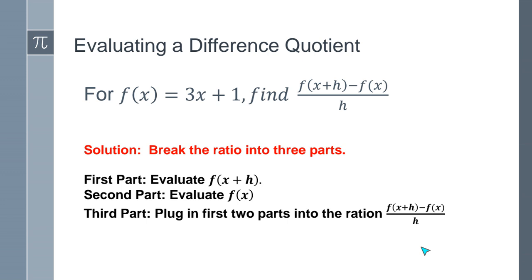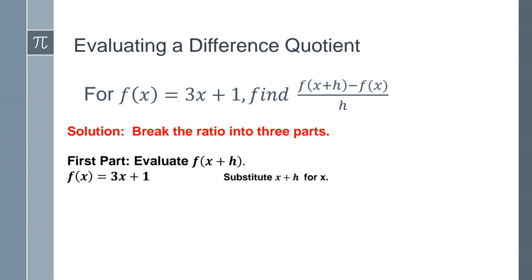So the first part is evaluating this f of x plus h. The second part is evaluating the f of x, which is just the function itself, and then plugging in, subtracting, and then dividing by h, okay? So let's go ahead and do it. All right, let's do the first part.